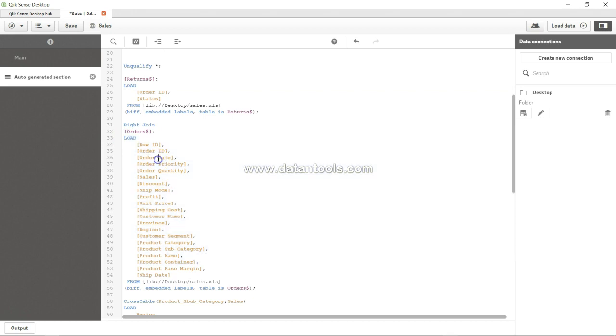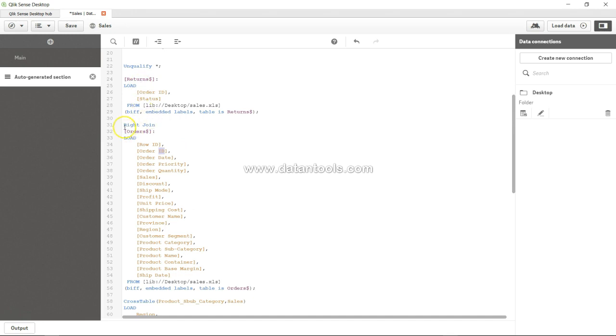So if, let's say, it has 1000 records and this table has only 10 records, then those 10 records, if they match the order ID with this table, will be joined to this table, and for the rest of the 990 records, the cells for this particular table will not have any value. Right.